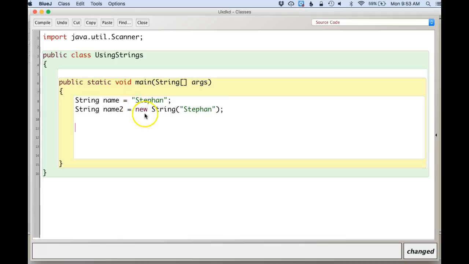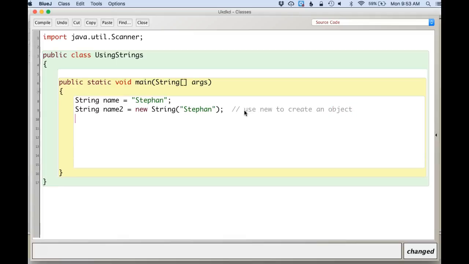So this new is a way to create an object. That's an object reserved word. Okay, so that's the beginning of creating objects, and when we do real classes, where it's not really just a variable, you will get the idea.